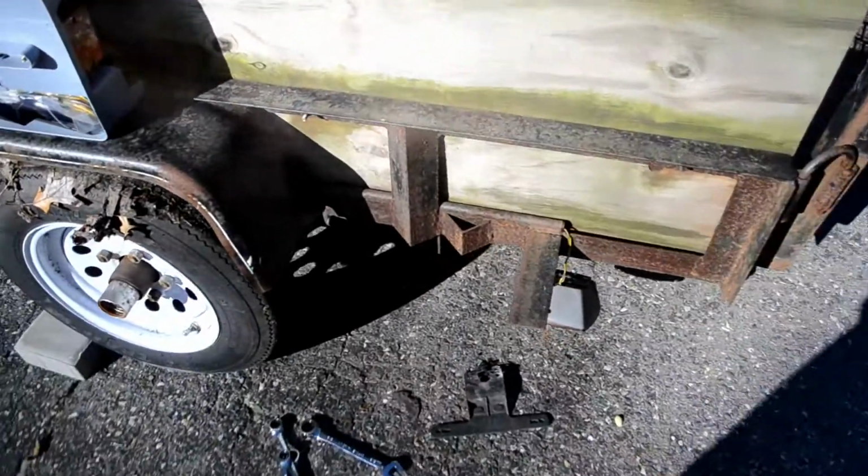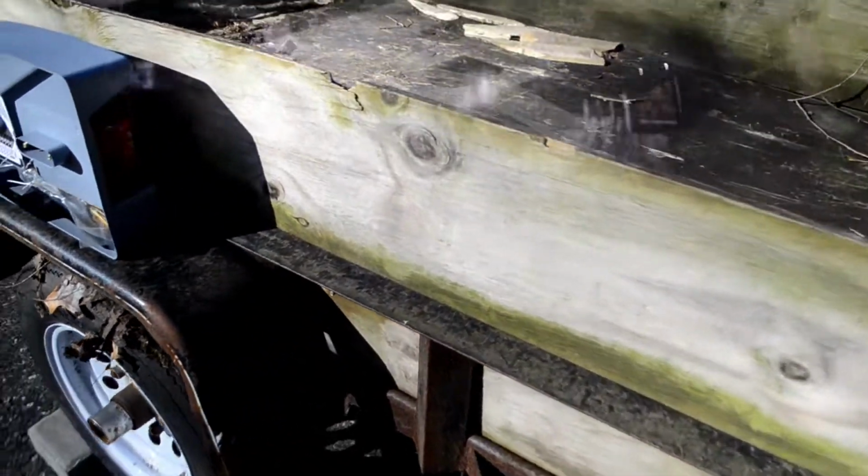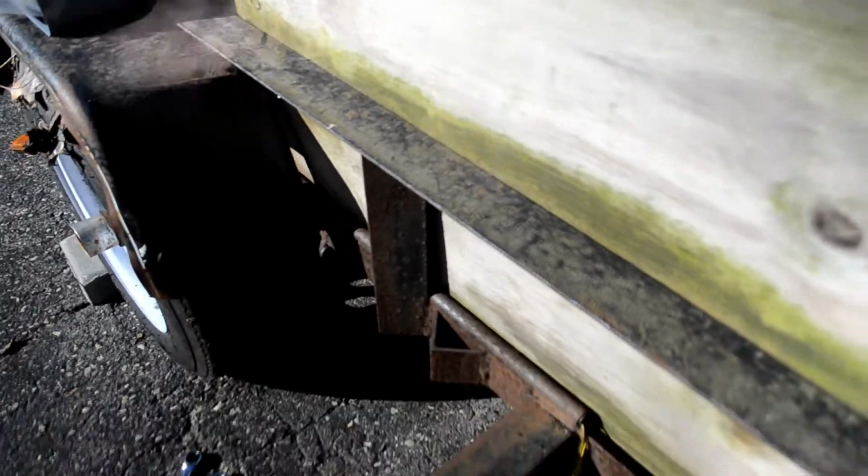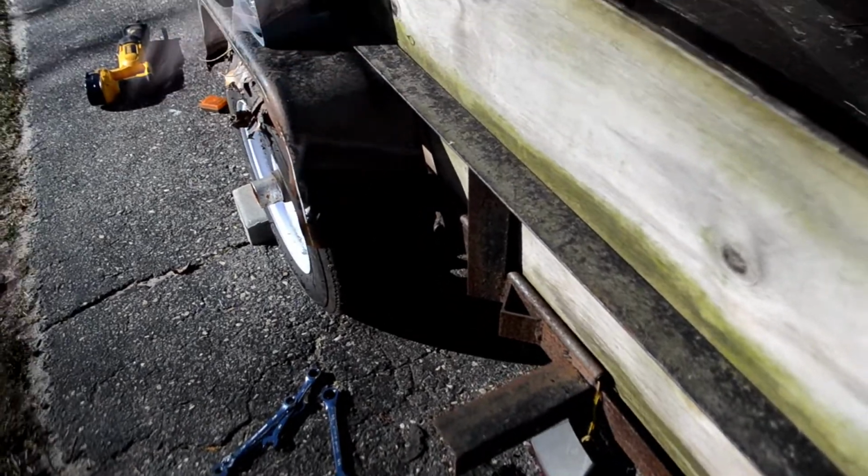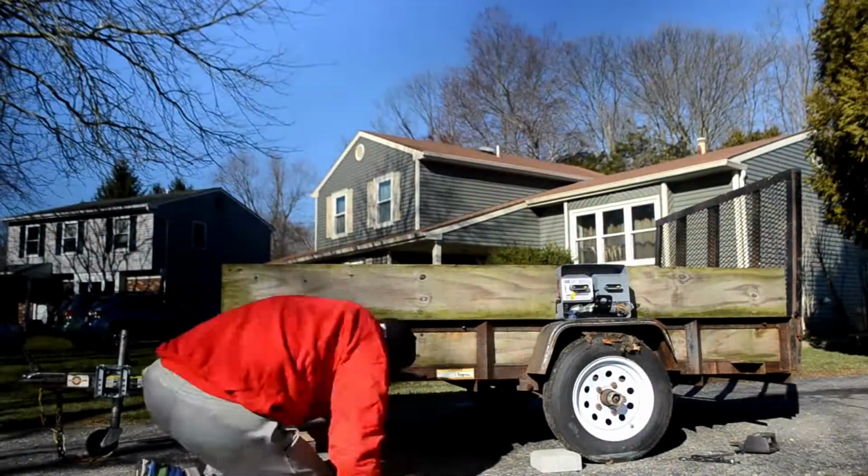So I'm gonna go ahead and just start cutting these wires and start taking this apart, and hopefully it's pretty easy to fish these wires through. I have a feeling it won't be, and I'll be having a plan B, but let's try it.